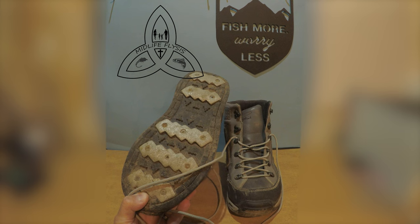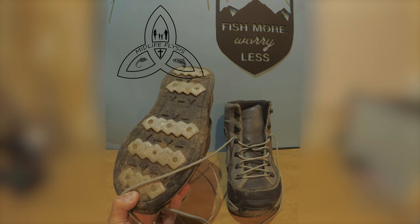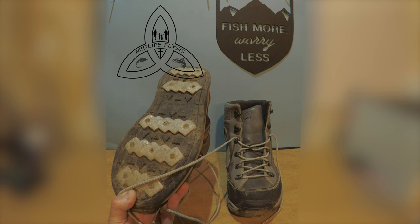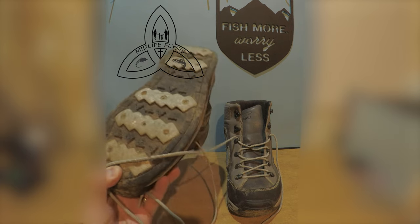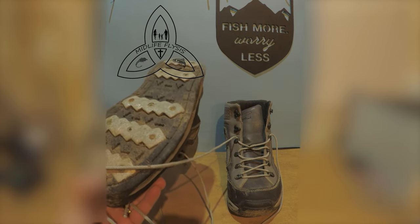As a result, after a long day I would find my lower legs would start to cramp up, simply from the act of having to continually, repeatedly pick them up and put them down. Even just holding them here at arm's length, your arm gets tired. They're a very, very heavy boot.